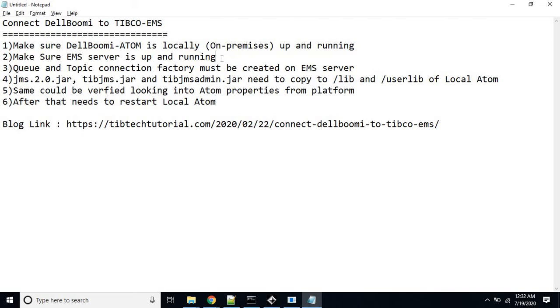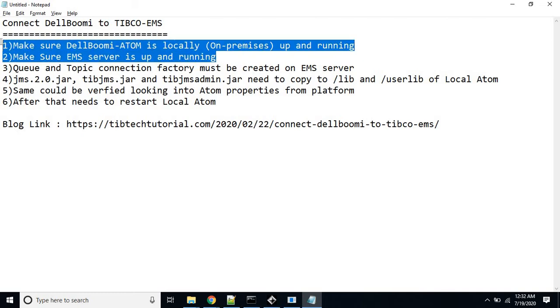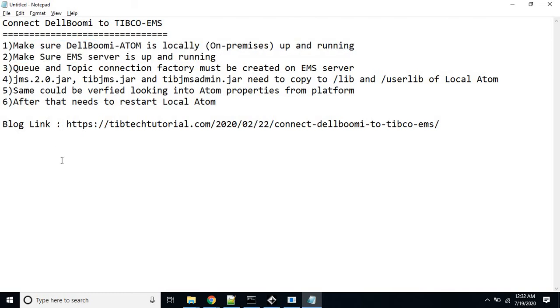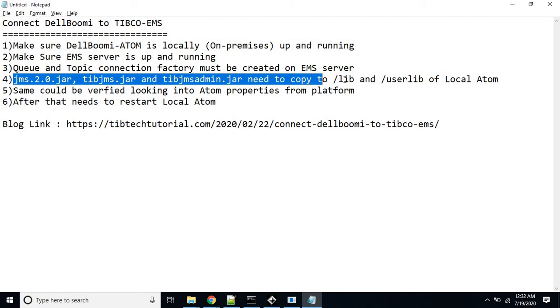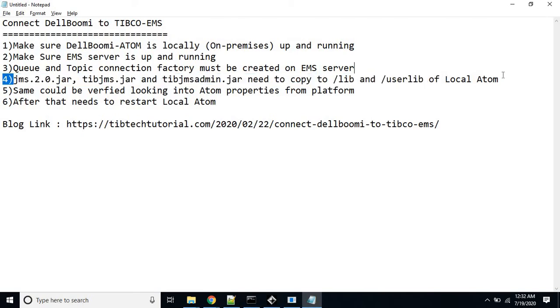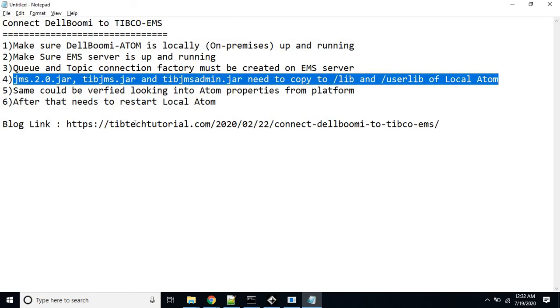For the EMS connection, make sure your EMS server is up and running. On the EMS server, you need to ensure the queue and topic connection factories are created. There are a few JMS jars which we need to take from the EMS library and copy to the lib and userlib of the local Atom.